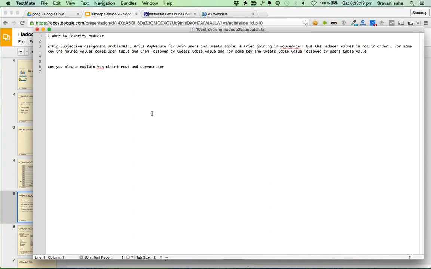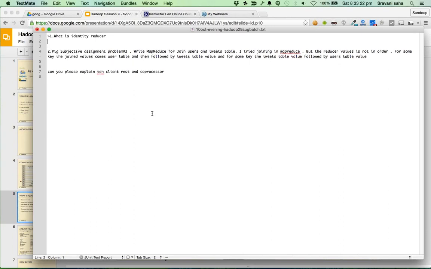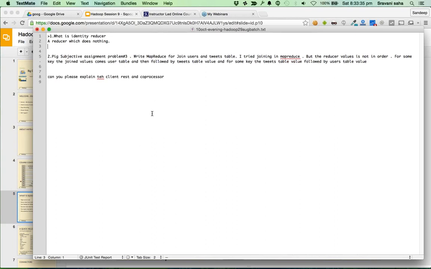Okay, so I will go over these questions very quickly. An identity reducer is basically a reducer which does nothing. Whatever key values are given to an identity reducer are basically given to the output. This is sometimes useful. So people, instead of creating their own reducer, just use the identity reducer.